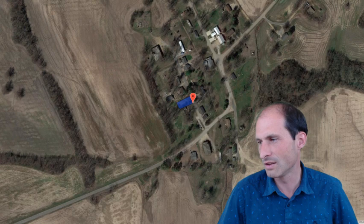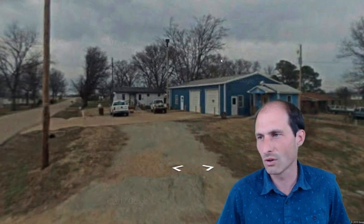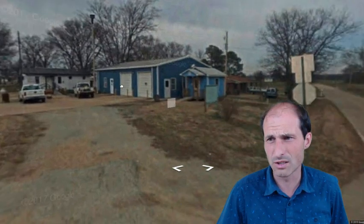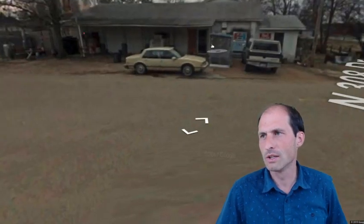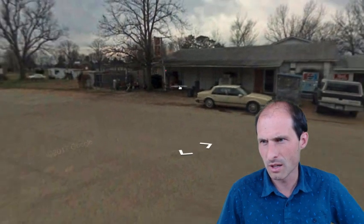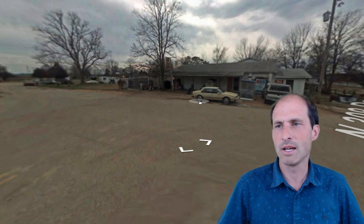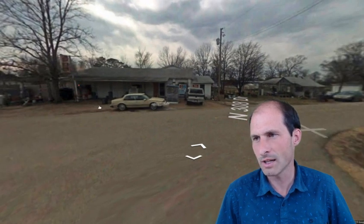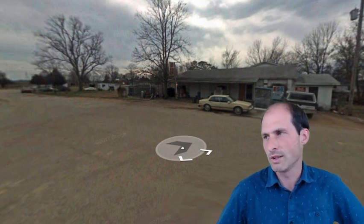There is a little bit of street view. If we take the street view over here, you can see there's like a general store in town. Over here you can get your car fixed — there's a mechanic. There's a little store, they've got a Pepsi machine, ice machine, a couple people stopping there. Hopefully they sell chips, candy bars, maybe milk and eggs. It's the kind of place where you probably have chickens out back. Nobody reads the sign because everybody probably knows who owns the store — their parents and their grandparents. It's just a small town kind of place.